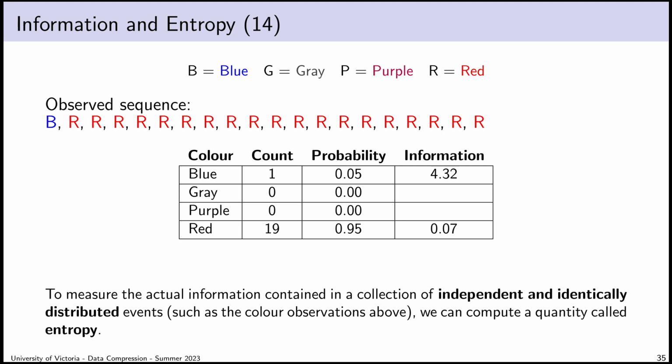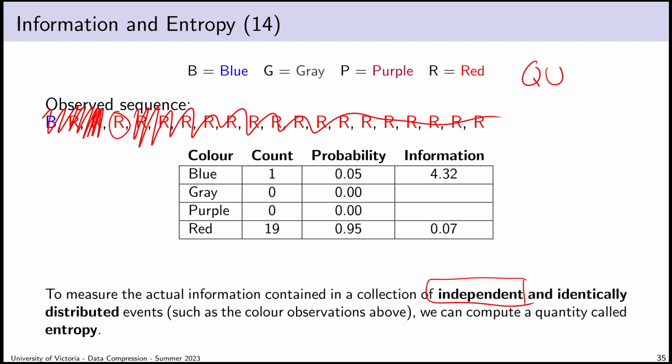So the issue is that dependencies show up all over the place in data, and they don't necessarily have to show up consecutively. We'll see a few that show up consecutively. As I said, if you want some context for consecutive dependencies, think of Q followed by U in English. Even if different English letters occur with different probabilities, those probabilities don't remain the same between different characters of text, because in general, a piece of English text is a bunch of events that are correlated to each other. This lecture is talking only about independent sequences of events, where the probability of this character being a red has nothing to do with the characters you've already seen or the ones you're going to see in the future. It is completely independent from all of the other ones.